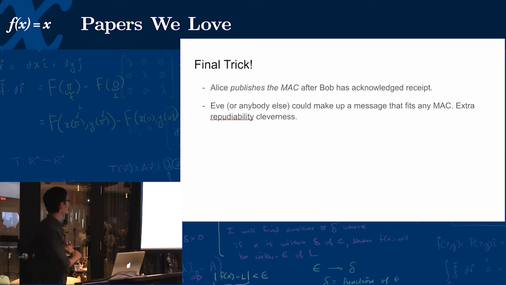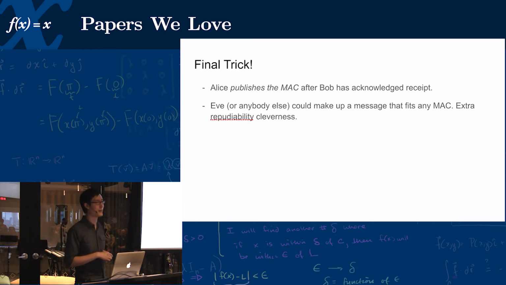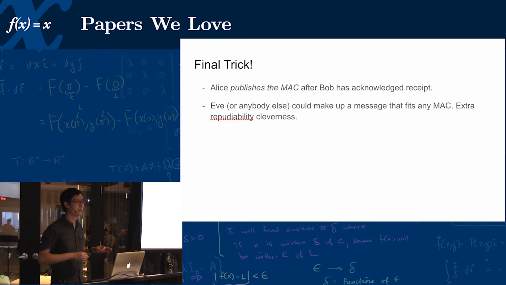There is one final trick, which is kind of cool, and I think the most clever thing about this protocol: Alice publishes the MAC when she knows that Bob has received it. Because the key is changing on every message, the MAC is also changing, so verifying the MAC is only good for one message. Once she knows that Bob has verified the MAC, she makes that MAC public. Then she can claim that anyone out there could have just invented a bunch of key parameters and a message and created something that had the same matching MAC. So if she gets caught, she can say, no, I published this MAC, I didn't actually write this message. Someone else forged the thing.